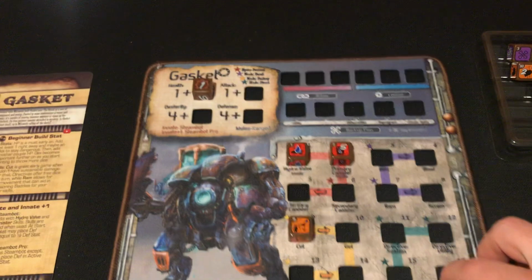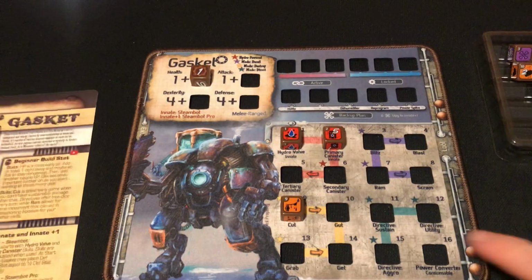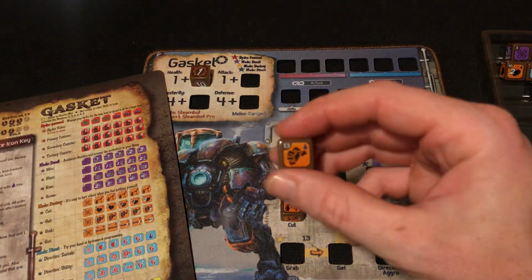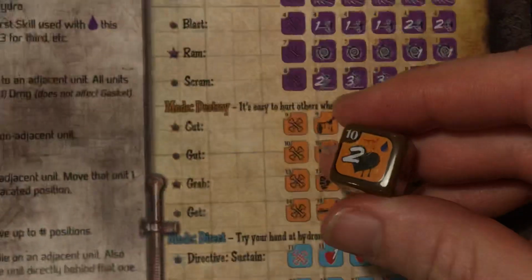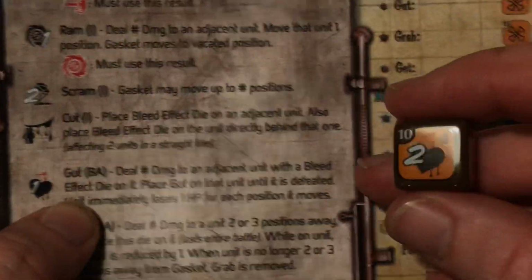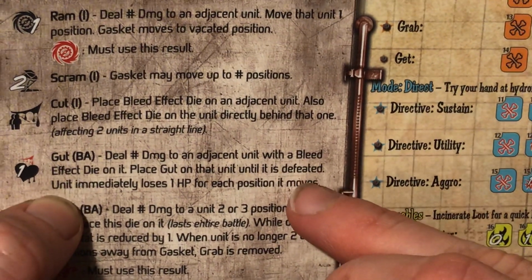So let's have a look at this particular skills path here. The orange is the mode Destroy, so it's obviously the damage dealing element. Gut will be the next one, Gut being dice 13. Let's have a look at that guy. We've got a few symbols on here. What am I on about? That's Grab, so it's actually dice 10. Dice 10 gives us a few different symbols. We've got a heart with 2 on it, a bleeding heart with 2 on it. That is Gut. Deal 2 damage, or 1 damage, I guess, to an adjacent unit with a bleed effect die on it. Place Gut on that unit until it's defeated.